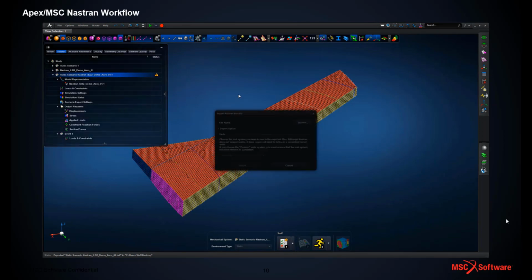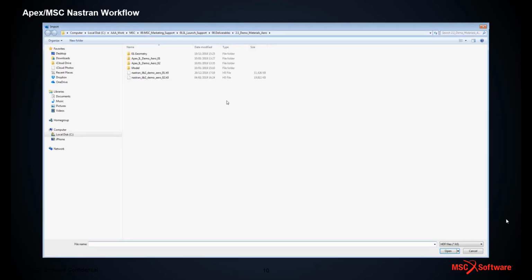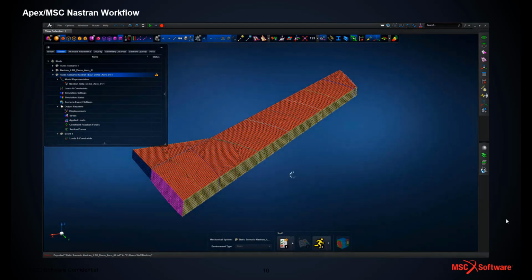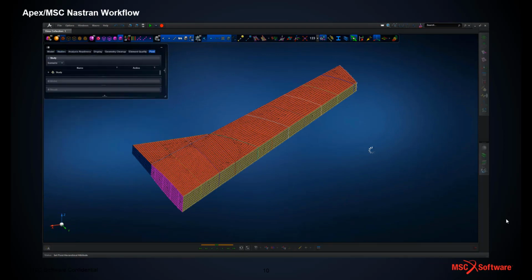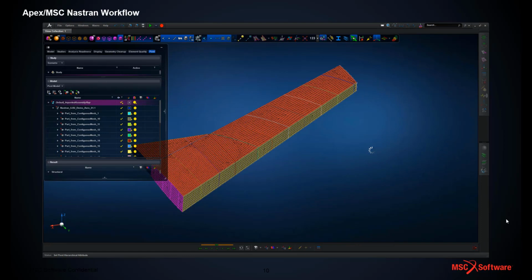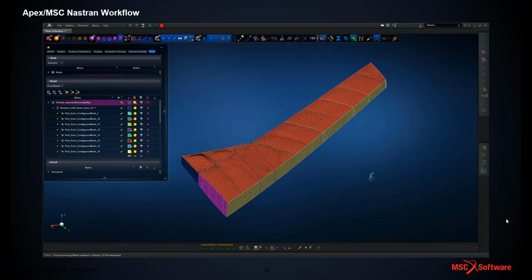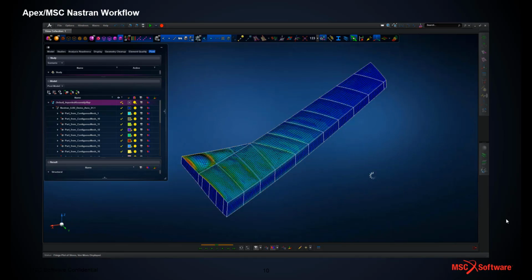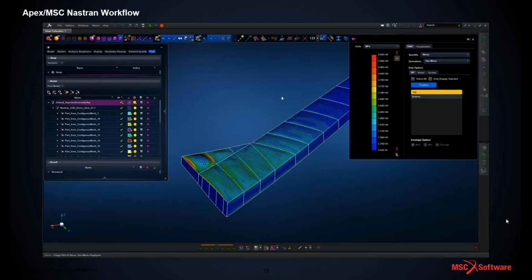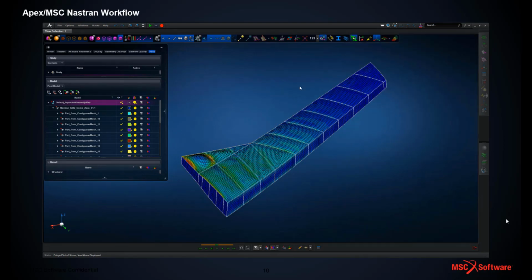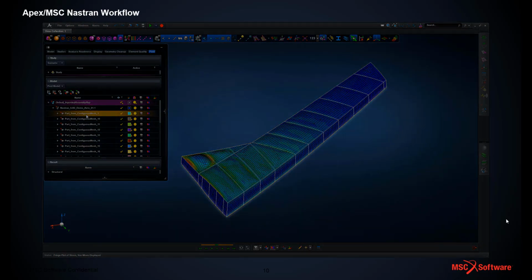Once we've done that analysis, we can then export the model, solve externally, then read in the MSC Nastran HDF5 file format. We can see here just reading that data in, and now we've got full post-process capability to look at results in any way we wish based on the standard Apex approach, or even automate those using some of the Python API tools. So just looking at wing deformation and the stress distribution for a simple load case, but just illustrative of the type of thing we can do from that result post-processing.